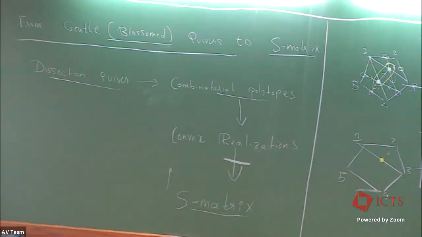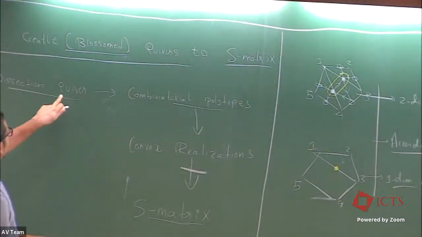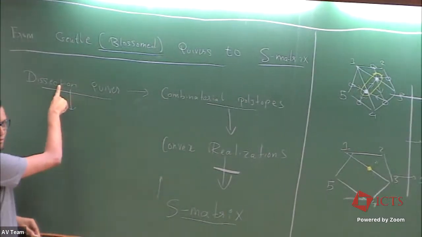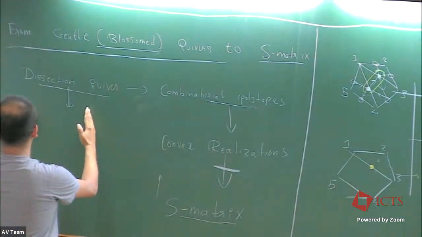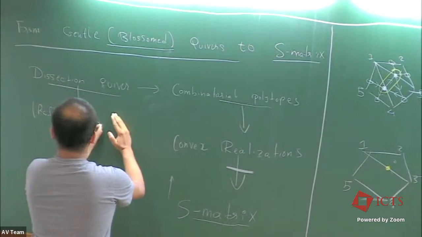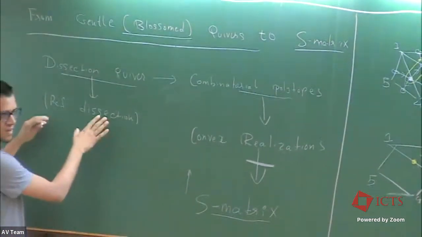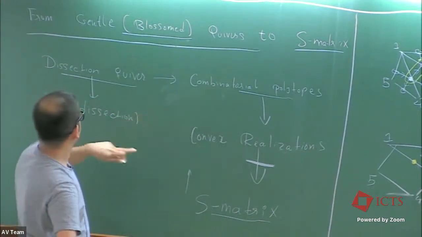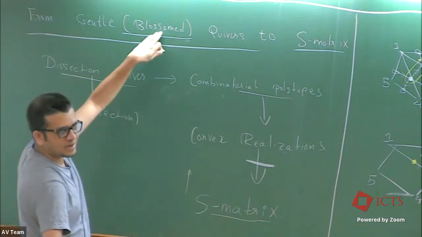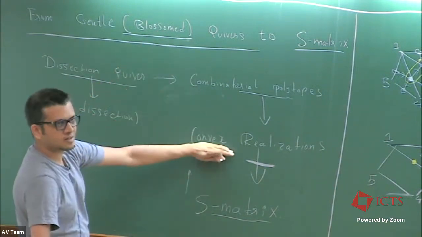A quick question. There you've written quiver goes to polytope, but in the way it's constructed here. Sorry, my arrow should be taken schematically. When I said quiver, I could have said dissection. Quiver means I start with a reference dissection, but given a reference dissection, I have a quiver. So I could have just written here reference dissection. So the dissection gives rise to both the quiver and the polytope. Exactly. Given a reference, these rules tell us how to get these polytopes. And now we have to enhance this quiver a little bit, and it's going to give us some rules which are going to give us these convex realizations.